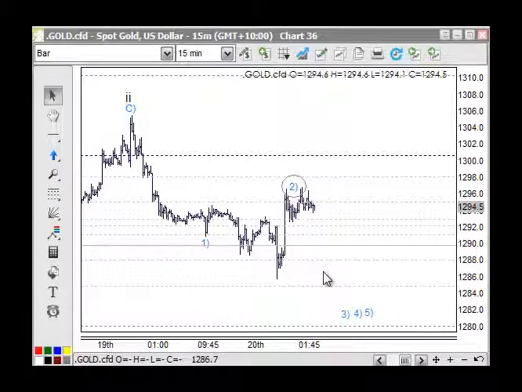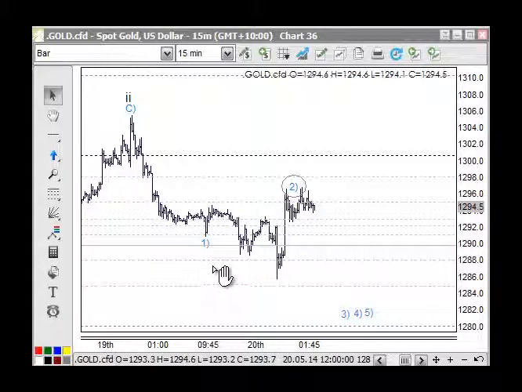It's what we were looking for yesterday. It could fail from this point here if this count is correct. If that's 5 waves down to here, then an A and a B and a C up through here, a bit of an expanded flat correction. But I think that we should take the wave count from this particular low through here and look at this being 5 waves up through here.